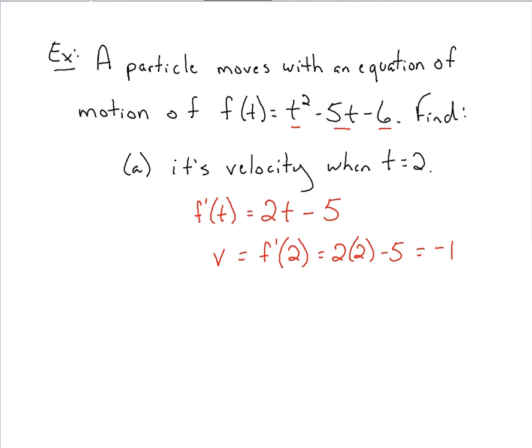Now if we take this a step further, keep the same function, and now let's find its velocity when it, being this particle, hits the ground. We want to find its velocity given this function when it hits the ground. With the velocity, we want to make a connection to the derivative, we know what the derivative is here, somehow we want to apply it. The thing is, we need to know a time to plug in. And do we know the time when this particle hits the ground? Is that given? No, that's not given. So we need to find it.